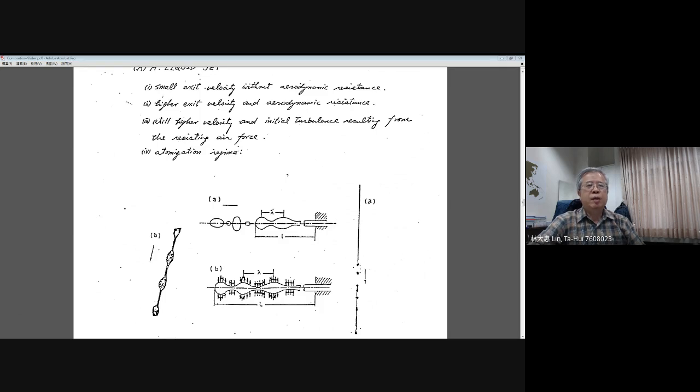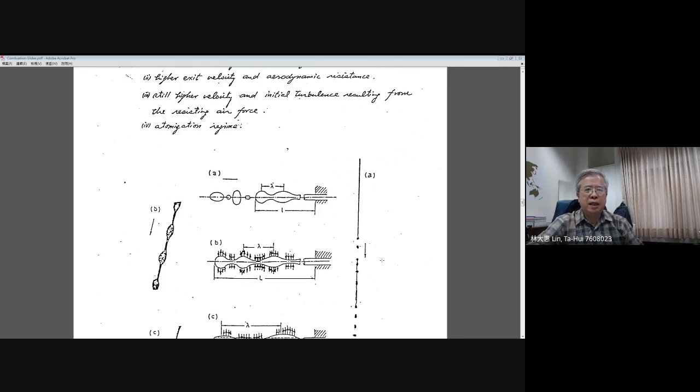Finally, as you remember, I mentioned that a given liquid jet always has some disturbance from different kinds of sources, especially perturbation from the outer surroundings. Those perturbations act on the surface of the liquid jet and produce wavy motions. Later on, the amplitude of those wave motions will grow to a certain value, and then those waves will break your liquid jet into droplets.